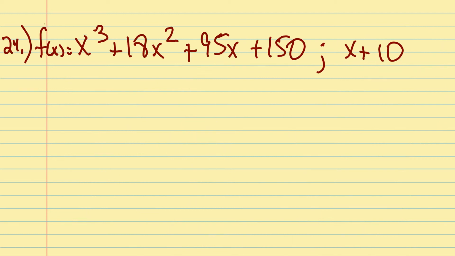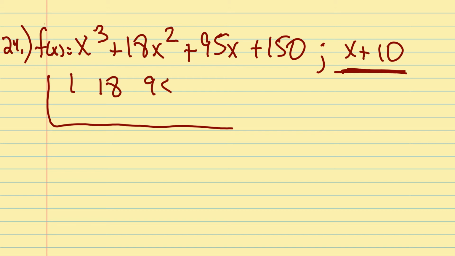All right. So I have a new problem: number 24 is x cubed plus 18x squared plus 95x plus 150. This does kind of look like something I can factor by grouping, but we know that this is unfactorable because I cannot make matching parentheses. You could try it if you want, but good luck with that. So I'm going to use synthetic division because they're telling me this is a factor. So I make my box. I put 1, 18, 95, and 150.